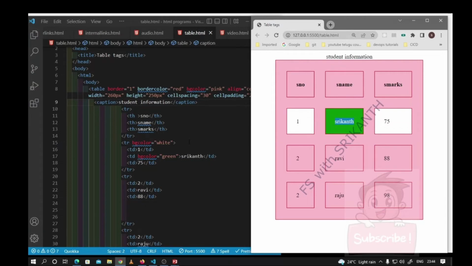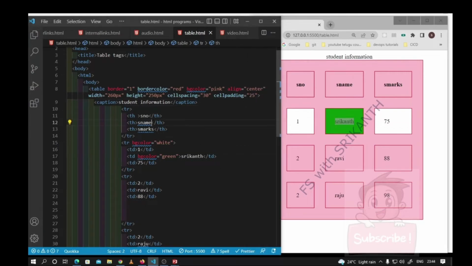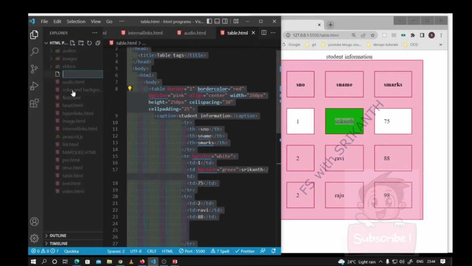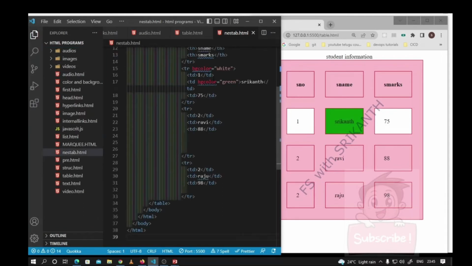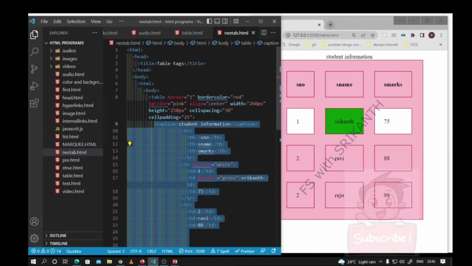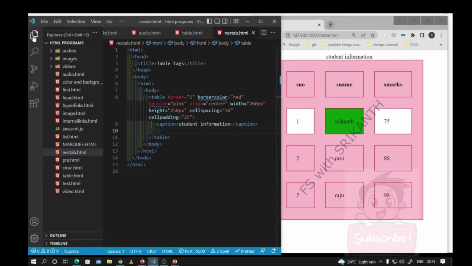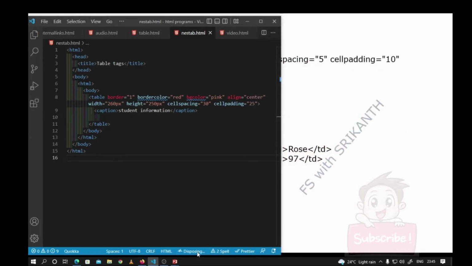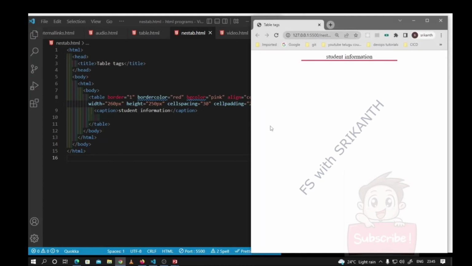Just how we can write. So don't be confused. I want to copy this entire one. Copy. Just observe, this is a table, and I want to create one more nested table. Nest table dot HTML. I'm creating one table, and I'm copying everything. For that, I want to remove the number of rows. First of all I want to dismiss that, and again go live. Automatically it will be available. Only student information, everything is there.